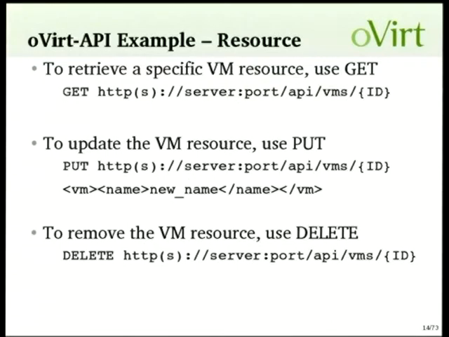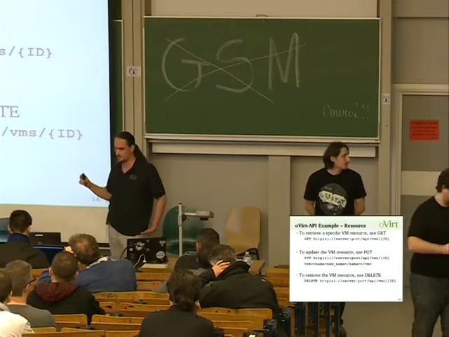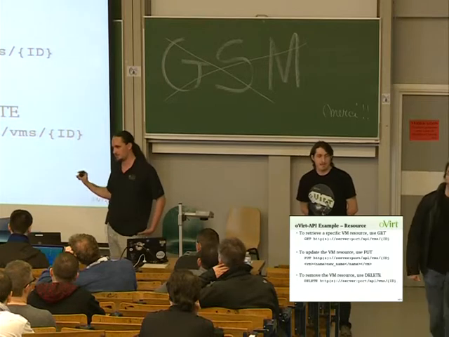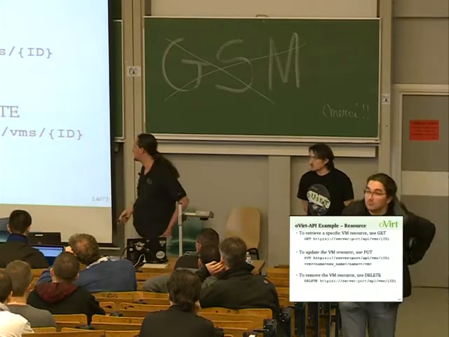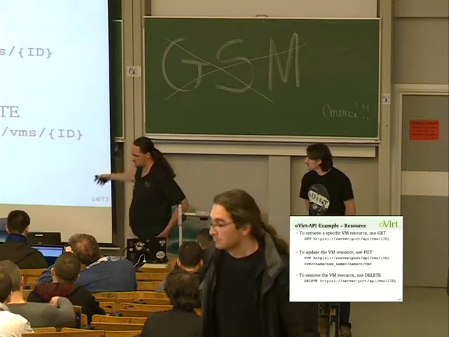To update it, we do a PUT on the same URL with the ID, and we have a patch mechanism, so you don't have to send the entire resource each time. You just send which fields you want to update. And to remove a resource, of course, just call HTTP DELETE on this URL.